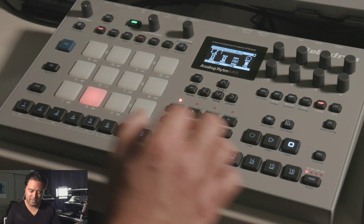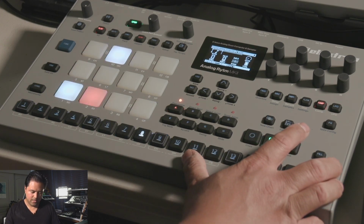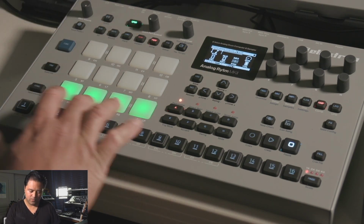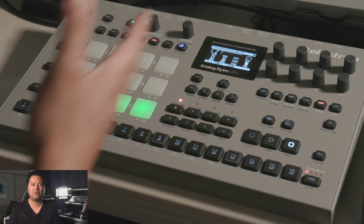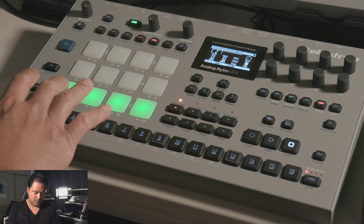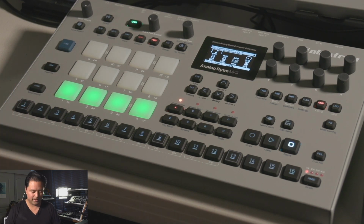Alright guys, so I have a beat pulled up here. And now if we go to our performance mode, you'll see I have four green pads lit up here. Now each one of these is a performance macro, and they all have different parameters locked to different drums. So I'll show you how I have them organized, and then I'll show you how to make them right after.